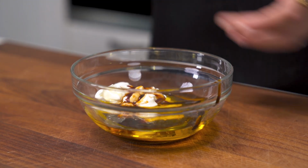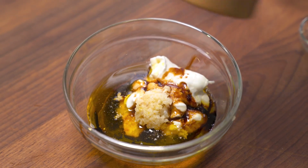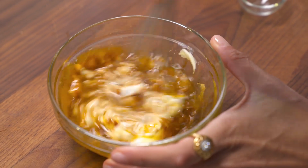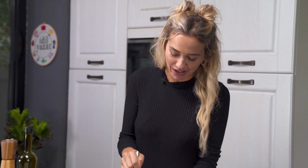2 cloves of garlic which has been minced. A little bit of salt. And I'm going to whisk this up. So here we have a sauce which almost looks like tahini. You can add in some tahini too if you like. And now I'll saute the pine nuts. Once I see them in golden color, I'll turn off the heat. I'll wait for these to cook up and then we'll combine everything and our salad will be ready.